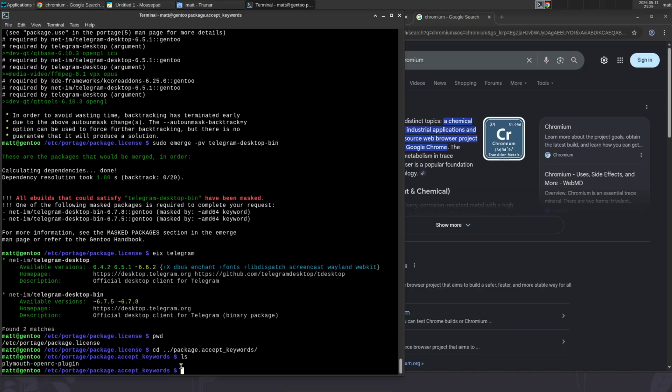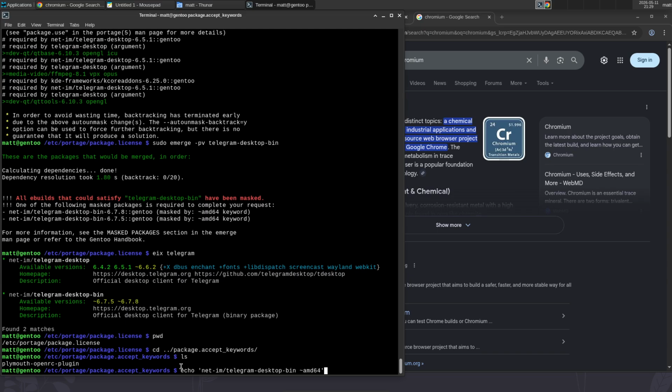And we already did this for Plymouth in a previous stream, but here what I can do is I can echo net-im/telegram-desktop-bin and then say I accept ~amd64 keywords. Is that the right?